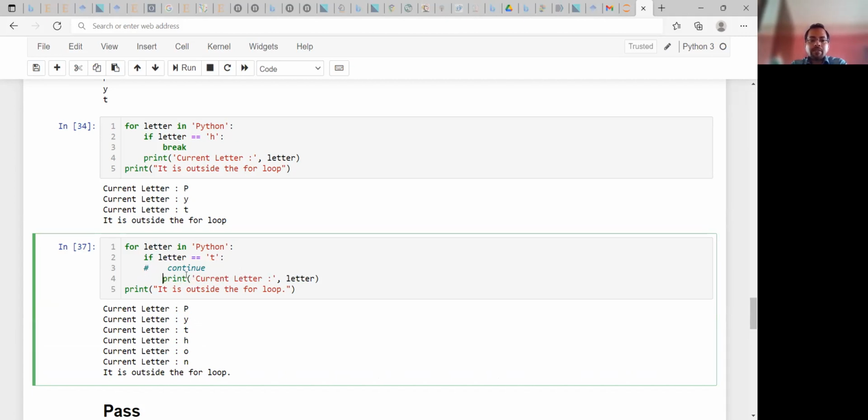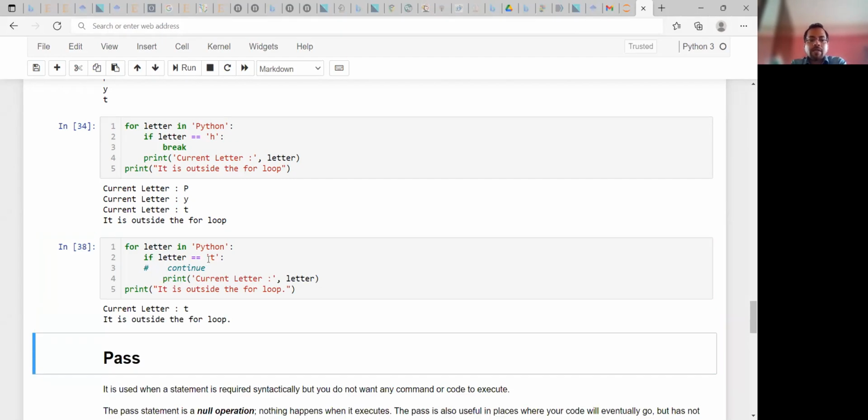You can check that. So what will happen? Current letter T, and it is outside the for loop. So it is printing from the if conditional statement. Now it is not your aim. Your aim is that if it is T, then it will go back to the for loop and print the other letters also.